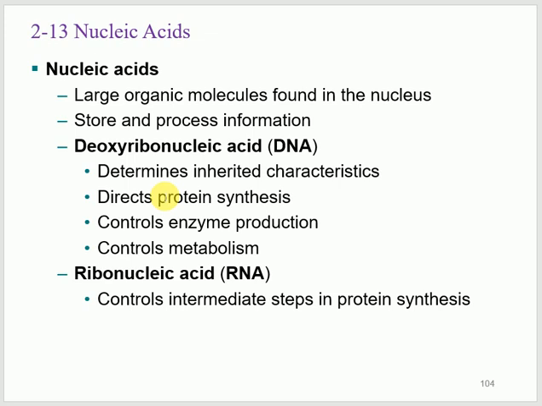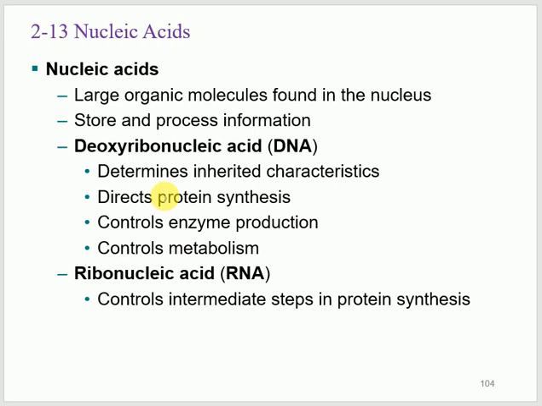The next one is exactly the same thing, but I get this ribose and I take off oxygen from it. What do you call it now? Deoxyribose. Are you guys following these medical terminology prefixes and suffixes? Ribose, take oxygen away: deoxyribose, right? So this is a nucleic acid also, but is it ribose? No, deoxyribose. And that's why they call it deoxyribonucleic acid. What's deoxyribo? Ribose with oxygen removed from it. Very similar, but they do different functions.